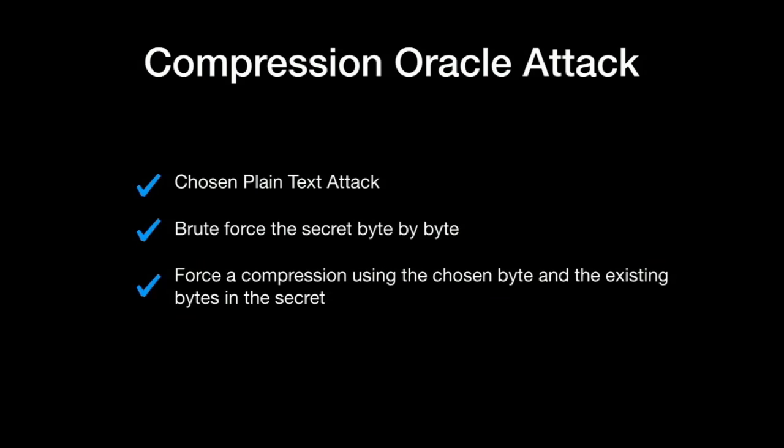So effectively, a compression oracle attack is a chosen plain text attack. In cryptography terms, this is kind of like a brute force attack, where you try to brute force a secret that you are interested in as an attacker, byte by byte, instead of trying to guess the secret all at one time. So if, let's say, your secret is 5 bytes, a compression oracle attack, or any kind of oracle attack, allows you to decode the secret byte by byte. So it gives you an exponential level of performance. Instead of 10,000 requests, maybe you just need 100 requests at the maximum.